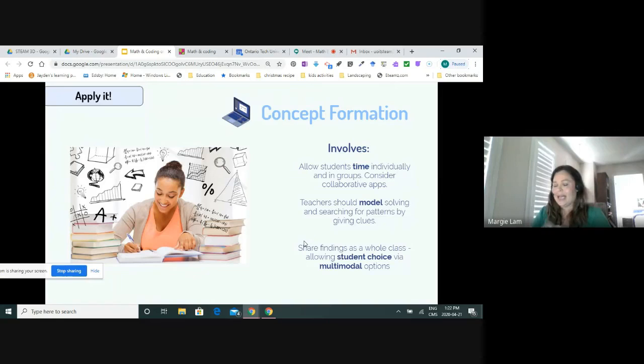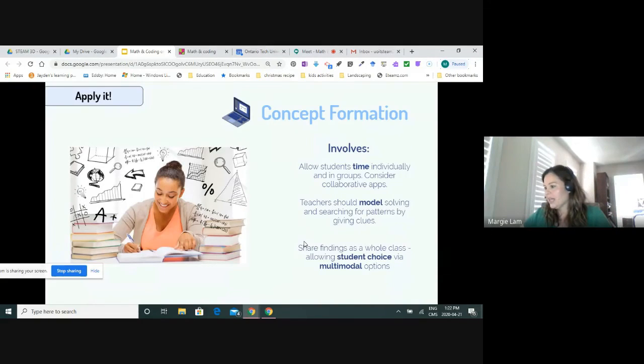But time is key, and I mentioned modeling, as well as, at the end, students should be presenting what they come up with together. If it is in groups, presenting this to their classmates is important, and allow them flexibility in how they present, maybe giving them multimodal options. They could do an animation or a video to show what they came up with and how they came up with this categorization, or maybe even create games, coding games, so that people can pick and choose and put items in the correct column. So that is concept formation.